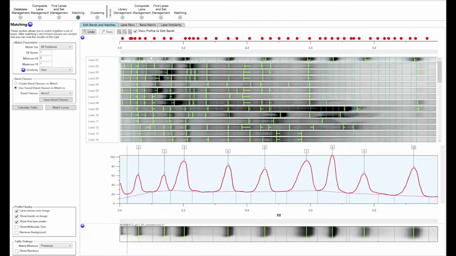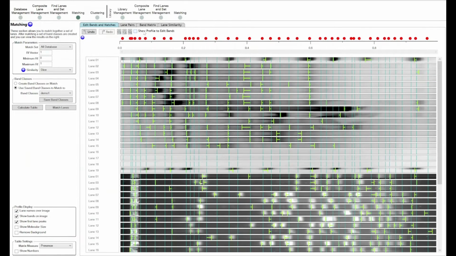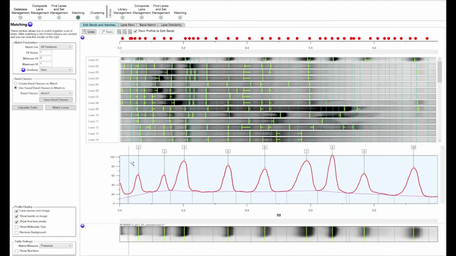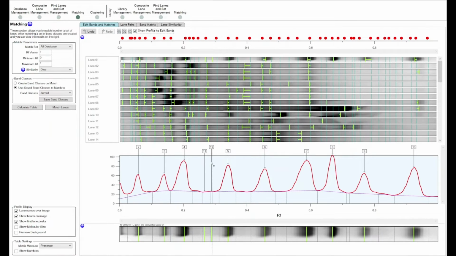So moving back here, what I clicked on before to show you these profile display options and how they change what you see is show profile to edit bands. Now, although your images should be analyzed in clicks before they're brought in here, you may wish to do some manual editing of bands in 1D Pro once you've performed your matching, and we can support that. We can support the addition of new bands or the removal of existing bands. And what you would do is you would turn this option on, and you would left click to add a new band.